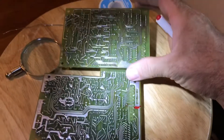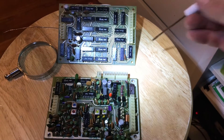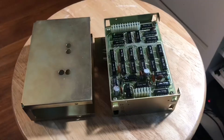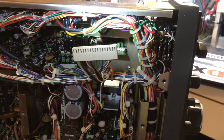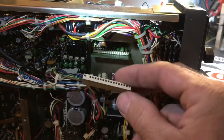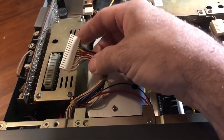I'm also going to use some DeoxIT on these pin strips and see if that might help a little bit too. I got the DG1 unit back in its sandwich boards and I'm putting it back in its case. Here's the DG1 unit underside — the plug I didn't show disconnecting. I'm going to hit this plug with some DeoxIT and put it on and off a few times to clean up those contacts. I'll hit the top side connector with DeoxIT as well.